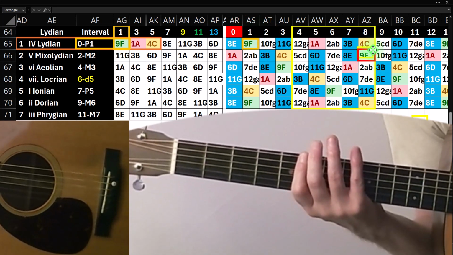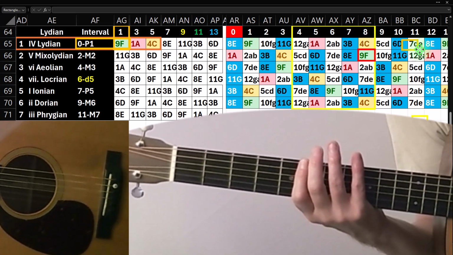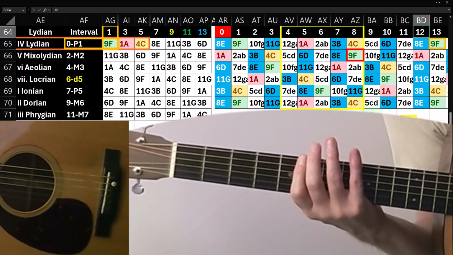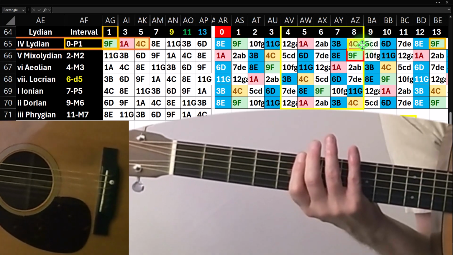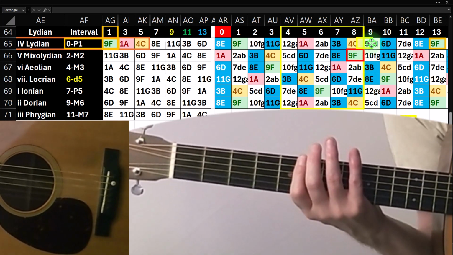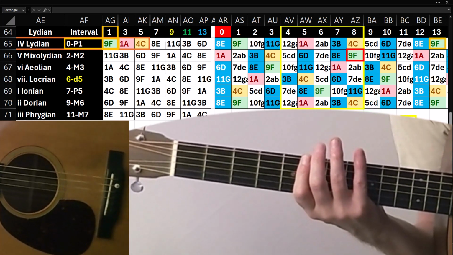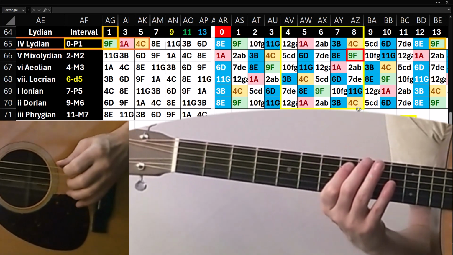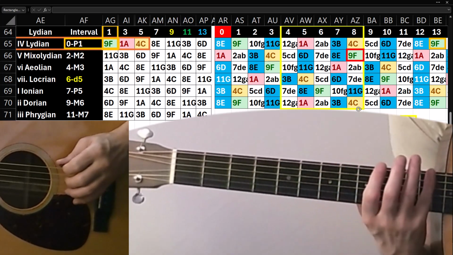So if I go up one, actually I should go this way. Maybe let's go this way. It's going past the 12 here, but that's okay. I'll call it -5 when I go up, because the distance between two strings is 5 notes except over the fault line. -5, -4, -3, -2, -1, and then 0 or 12 again. So I'm going to be here. So there's the F that I'm working on. If I go up, -5, -4, -3, -2, -1, 0, or 12.